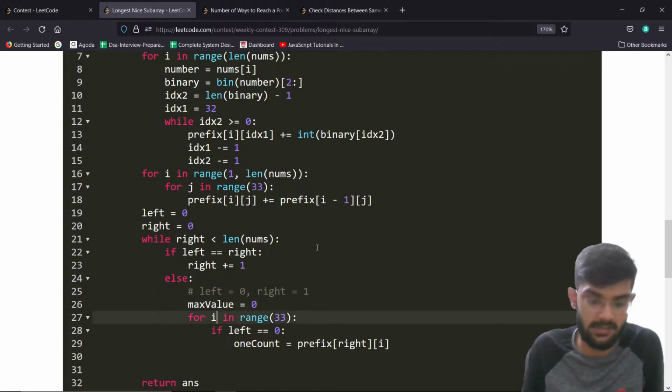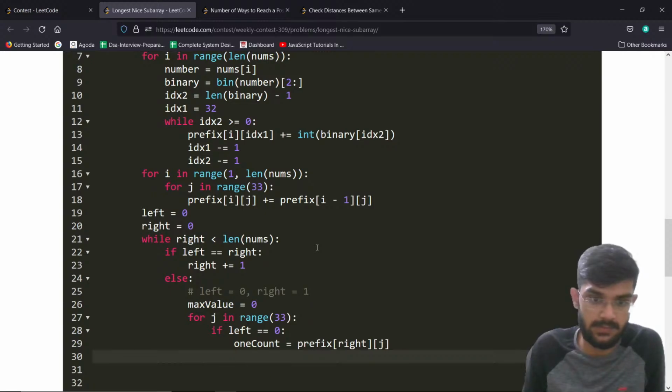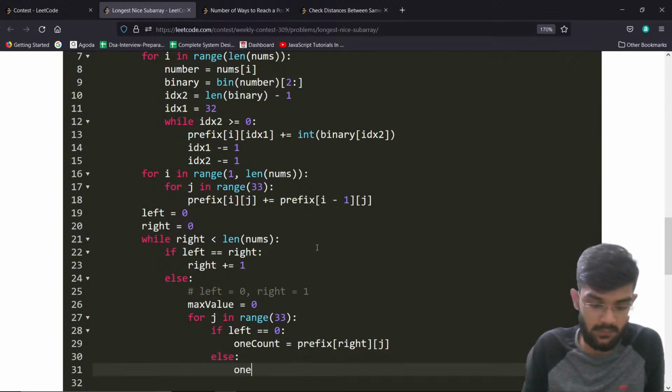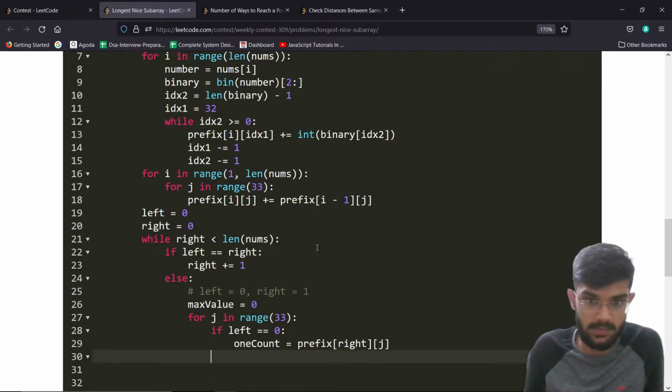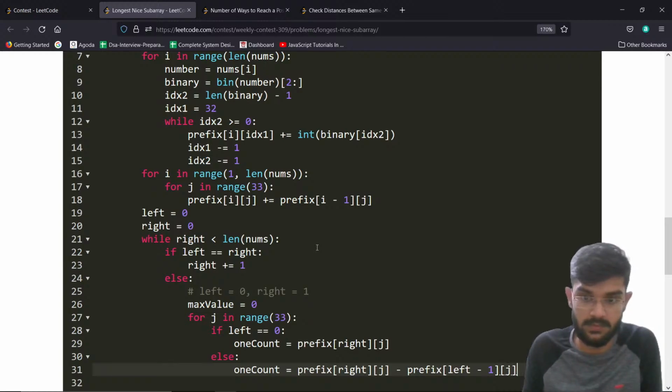Let's have it like j. So in here itself, else one count will be prefix of right of j minus prefix of left minus 1 of j.